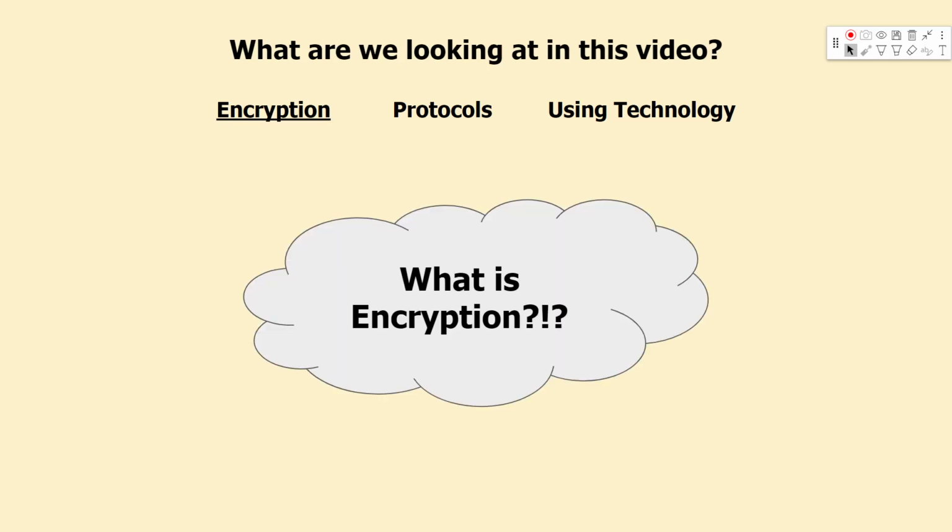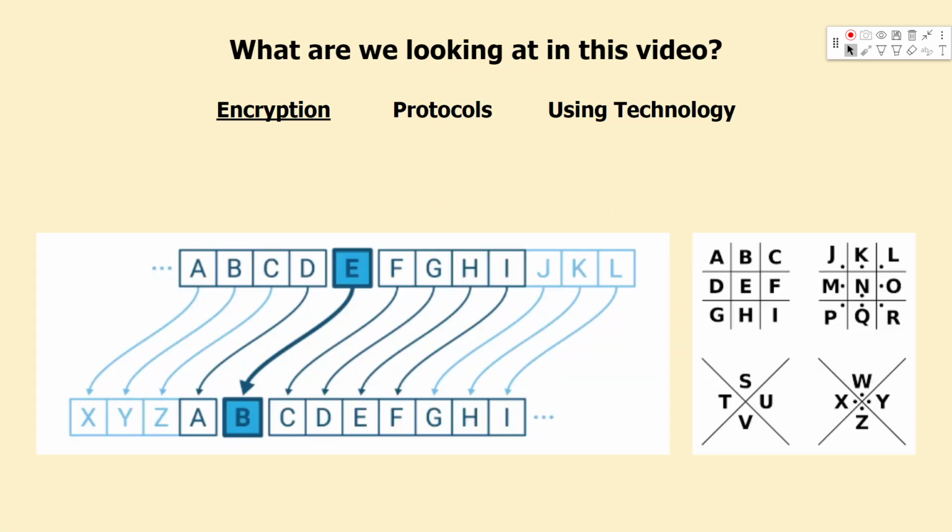So the first question I think you are asking yourself is what is meant by encryption? Encryption is used to secure data. So if you're going to send confidential information or anything private or anything that needs to be secured, you'd want to use encryption. So if anyone intercepted it or found it and they try to read and understand it, they wouldn't know what it is that they are looking at.